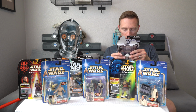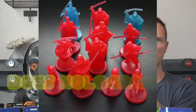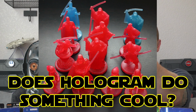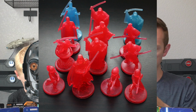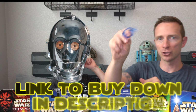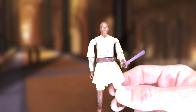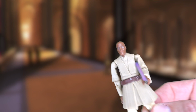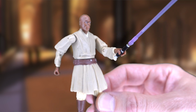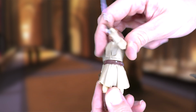Made by Hasbro, came out around 2006. Comes with this little extra hologram here. Is it just kind of neat decoration, or is there some kind of device we're supposed to use this on? I don't know, but comment down below if you know the answer to that. Cool. He also comes with this, I'm guessing this is like a force push, and it knocks out the bad guys. That is super cool. And luckily, he has a handful of them, but they are all the 3.75 inch. Oh, you can move one arm and the other one moves. There you go. So he's been super pumped about that.